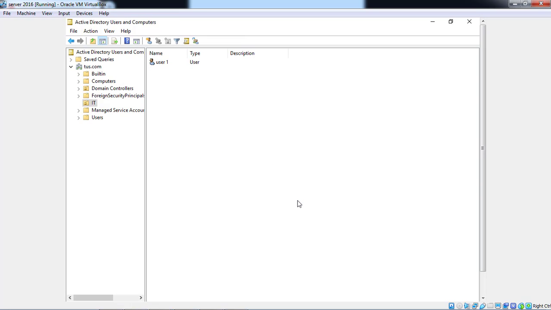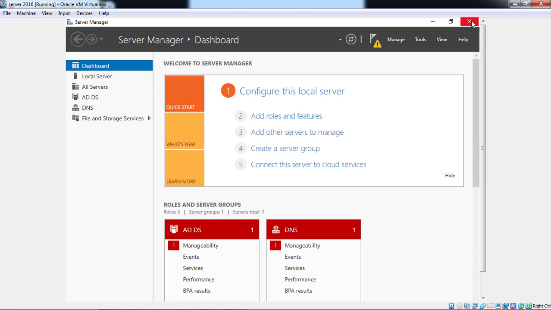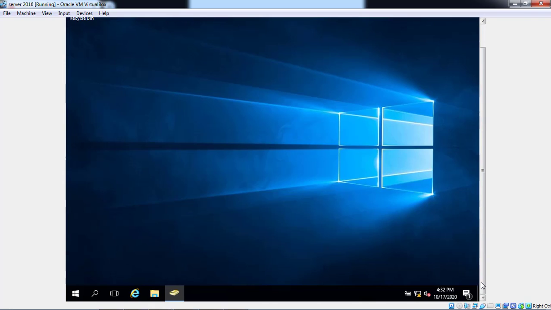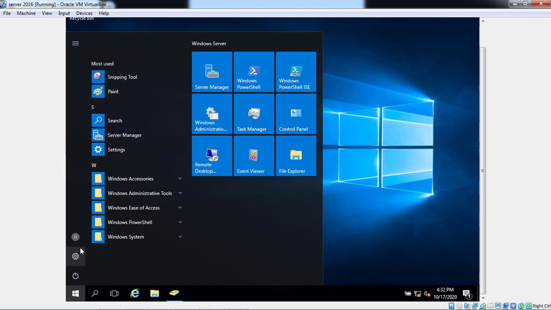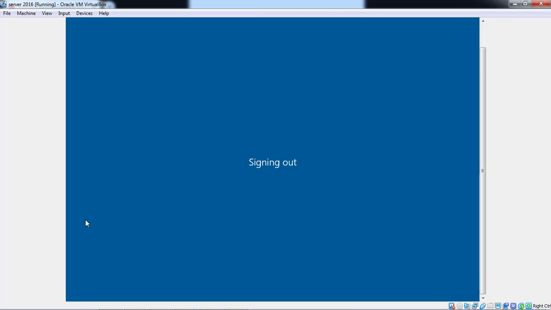So this is the practical on how to give delegation control and how to use it on our domain controller with a user who has been given the allow log on locally policy right. Now again we log in to our DC with the administrator login.